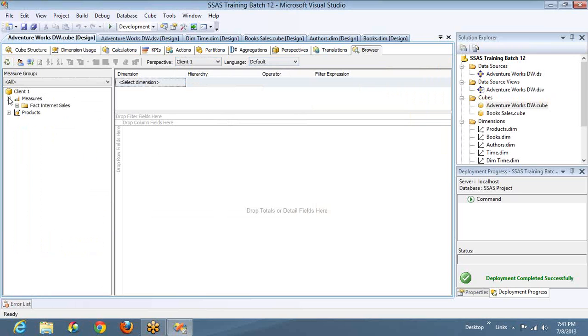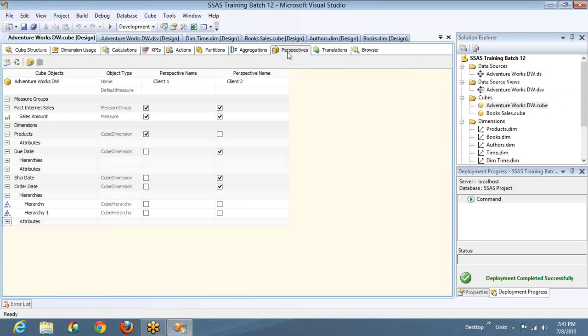The business is interested in a particular set of data, and you are creating a perspective to make only that data available to the business. And the second one is, if I am entitled to only a few dimensions and you are entitled to only a few other dimensions, then you can use perspective to hide the things from the other guy, right? So this is the advantage of perspectives.